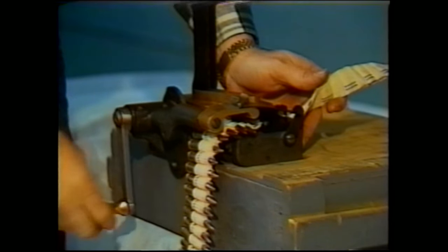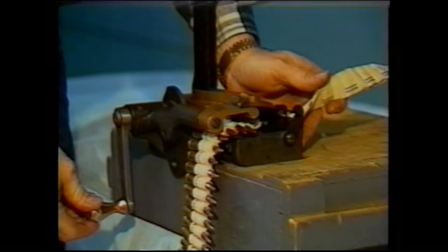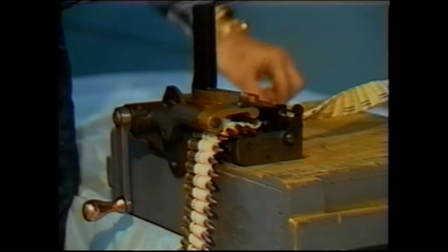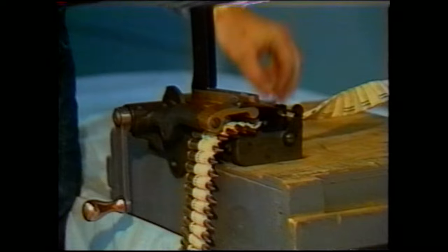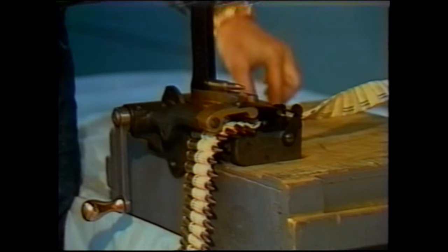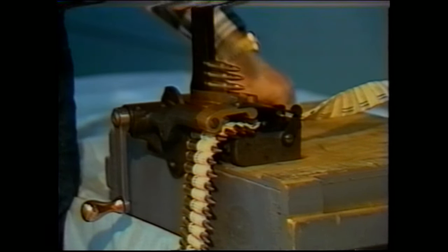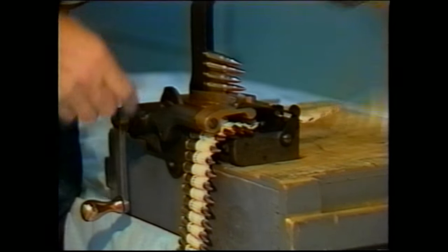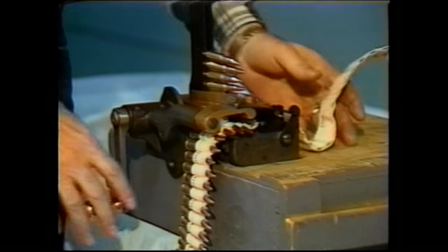Anytime you stop, make sure the handle is in the down position. Make sure that you do not completely run out of cartridges in your feed tray. Make sure there are always a few left, and go ahead and load some more in. And when you finish filling up the feed tray, make sure that the belt does not bind.